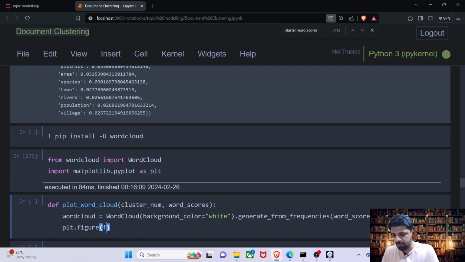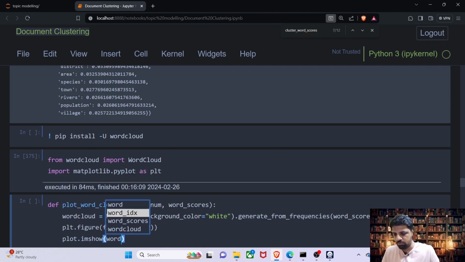So our fig size will be 8,2, right? Okay, and let's do the plt.imshow of this word cloud, and let's also set the interpolation to bilinear.